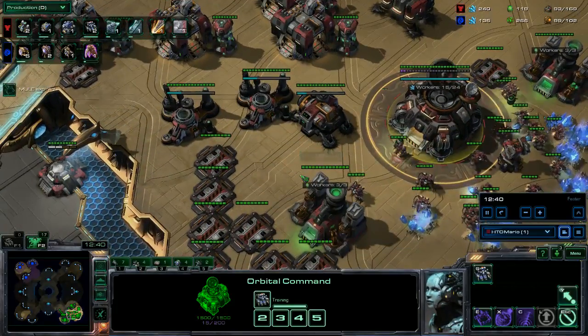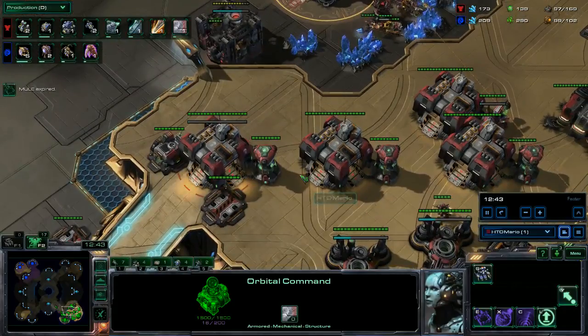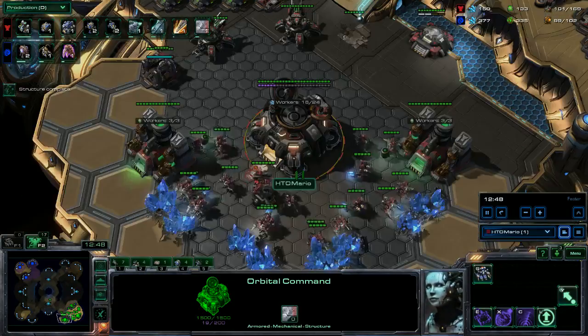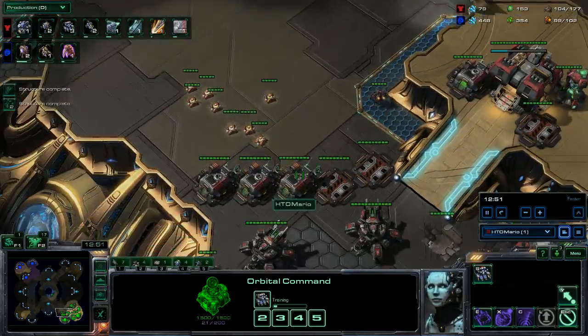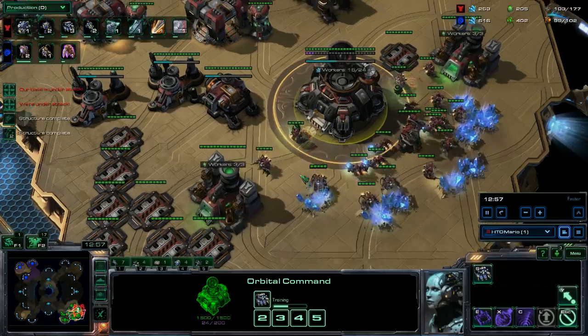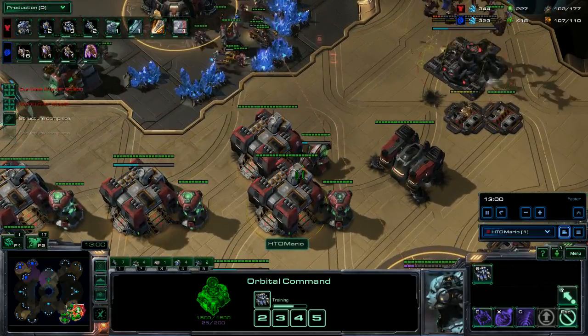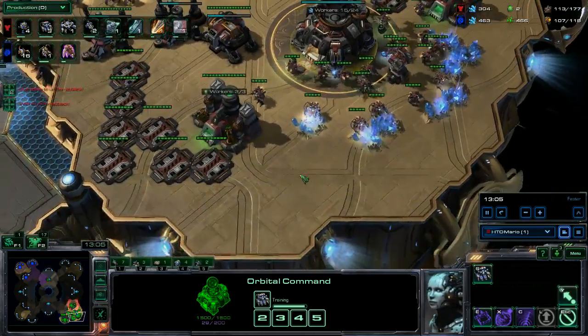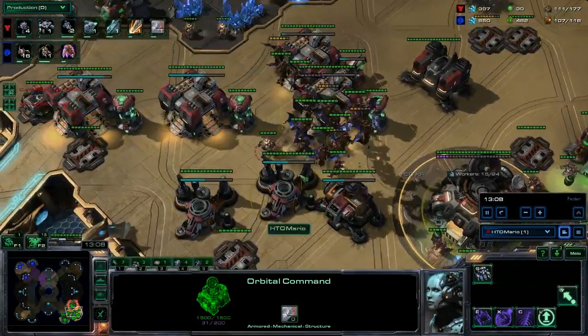So moving out with the Hellions, I haven't seen anything yet. I don't know if he has Mutalisks. So I'm trying to poke around the map, trying to figure out, okay, what's going on? But I see the Mutalisks now, and I send the Widow Mines back to my base. And I'm trying to get the drilling claws to make them burrow faster. Try to produce a Thor as well.